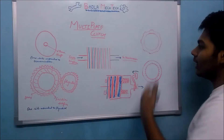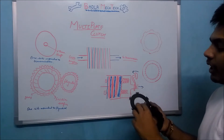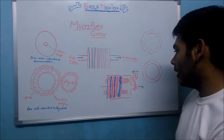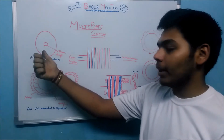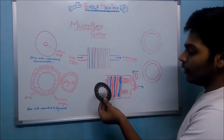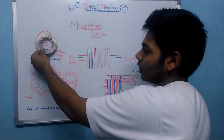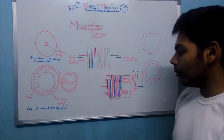These are the clutch plates mounted to the flywheel side. They have a frictional surface which produces friction and grip between the different plates so that power can be transmitted. This other clutch plate is connected to the transmission shaft side. It has several grooves which fit and lock with the transmission shaft.